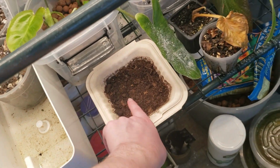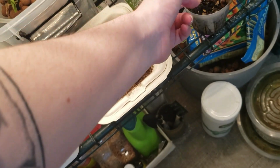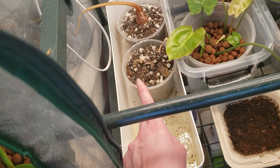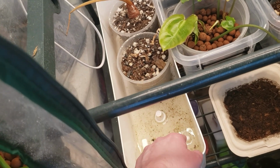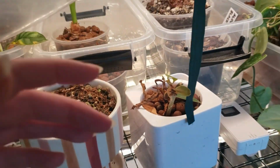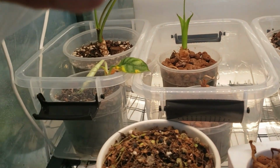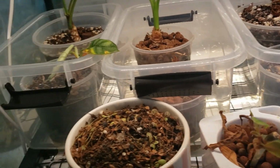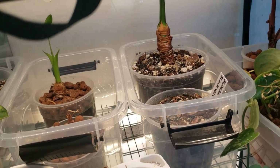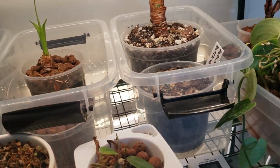Got this right here, if you know, you know. If not, watch more of my videos. And then we've got these two little guys. These two little guys will go in here once these two big guys are done soaking up the water, because they're not really soaking it up. Up here we've got some more hospital plants, of course, in various bins, soaking up water or not, depending on if they're soil or not. The ones that are soil plants, I'll probably take out of the bins for propagation, but the Leca ones I think I'm going to keep in there.